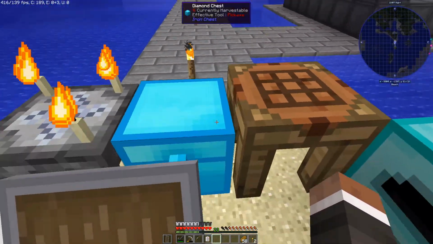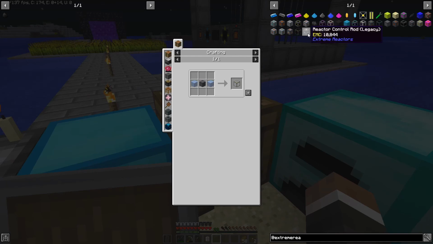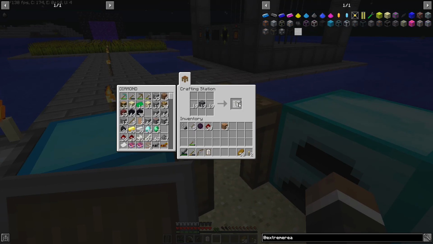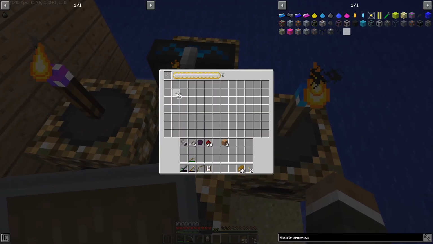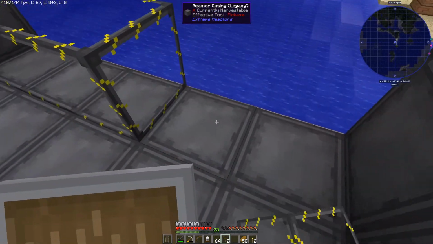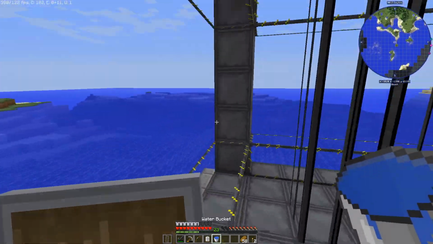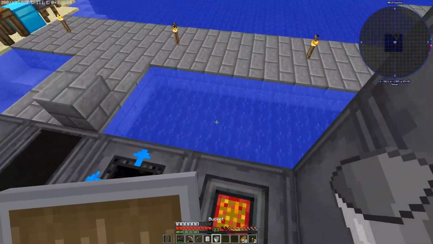The last material we need, besides the coolant, is reactor glass. Not turbine glass, reactor glass. We should take 10 and duplicate the rest. Look at that! Nice! 69! Okay, so put it here, and one by one.